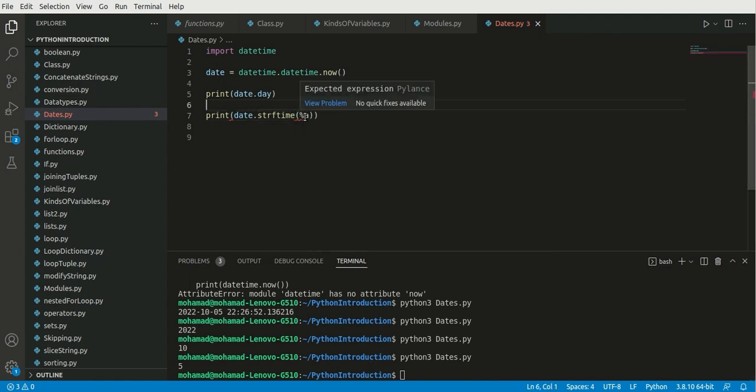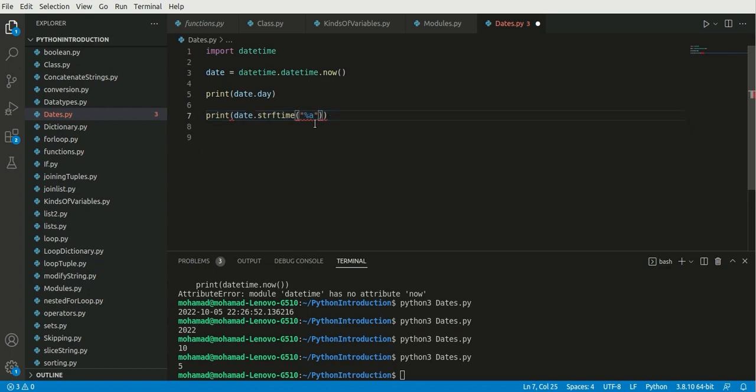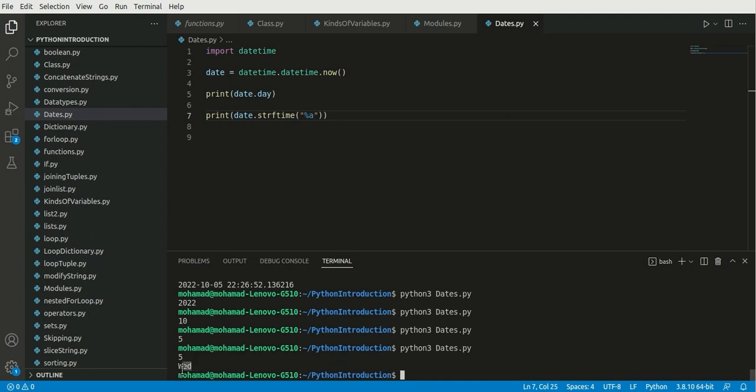So let's see why % here is problematic. So print, and then we have date.strftime. This one shouldn't have any problem. There we go. The problem is because it is a string, it should have the quotation marks as well. So let me rerun the code. As you can see, it shows Wed, which means Wednesday. So today is Wednesday, and this day, which is the 5th day of the month, does not show exactly what day of the week we are in, but using this one, you can see which day of the week we are in.